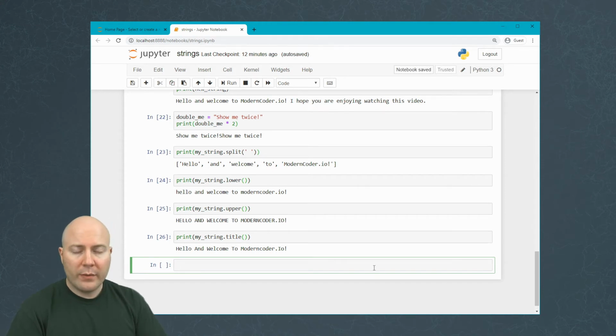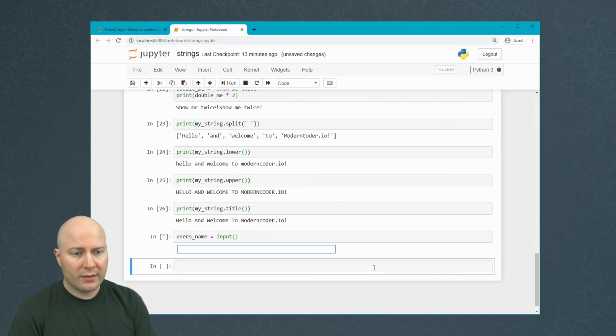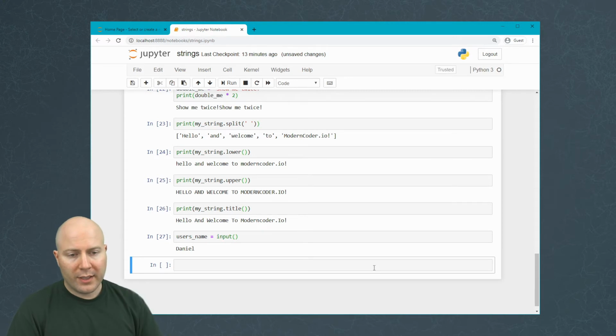Okay. So what if we want to get information from the user, right? Say their name, their phone number, their email. We can use the input method, or excuse me, the built-in input function, right? And this will prompt the user to enter some information, and this is always given back to us as a string. So let's say we have a variable called user's name, and we want to call input. So we can do this, and it'll ask us for our name, and we hit enter, right?